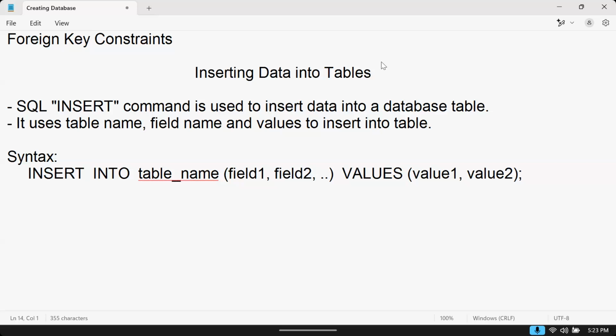If any field is defined as unique, make sure that you are not using a value which is already used. That means while inserting, if you violate any constraint rules that you mentioned while creating the table, it will not insert. So you have to follow all the constraint rules and data types.